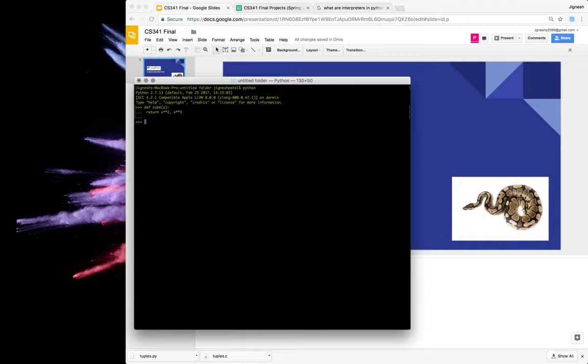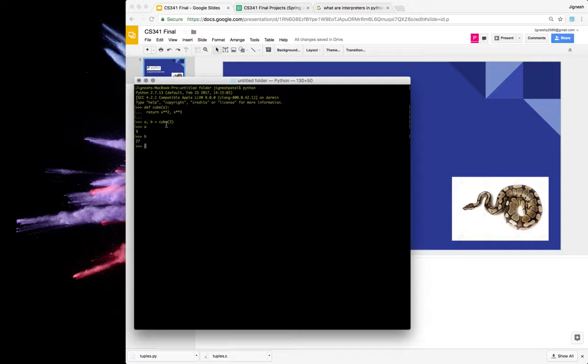Now when I call the function with cube of 3, for the value a, I'm expecting it to be 3 to the second power, so it should be 9, and b is going to be 3 to the third power, 27.